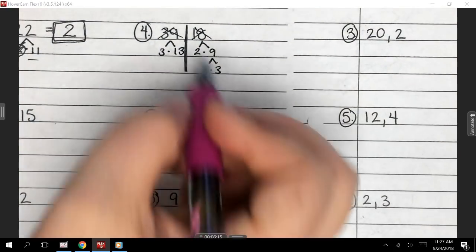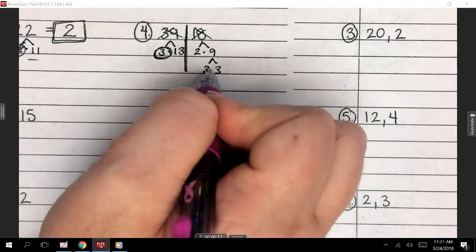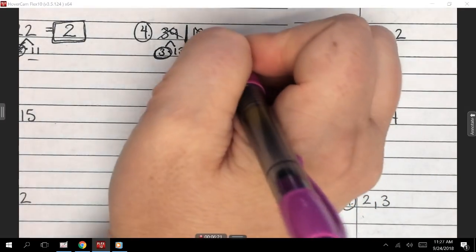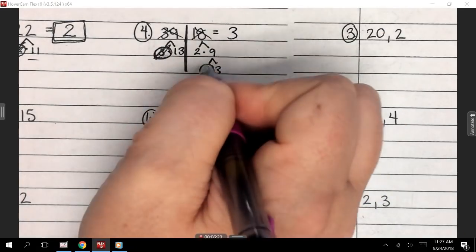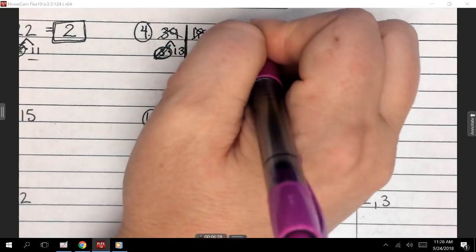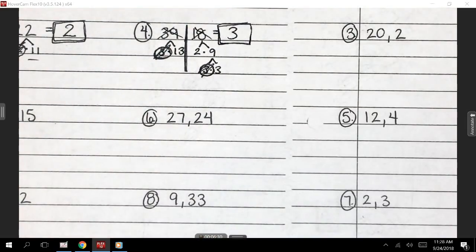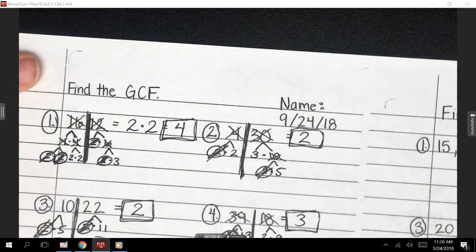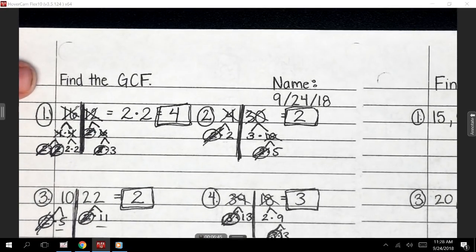All right, so now if I look at this one, there's a 3 on this side, and there's a 3 on my 18 side. I'm going to put equals 3. Those are done. And that's the only thing they have in common. They don't share anything else, so my answer here is just 3. Sometimes your answer can be super, super simple and just a single digit. All right, you only have to worry about multiplying if they share more than one thing, like we saw on number 1. On number 1, we saw that they both had 2's.